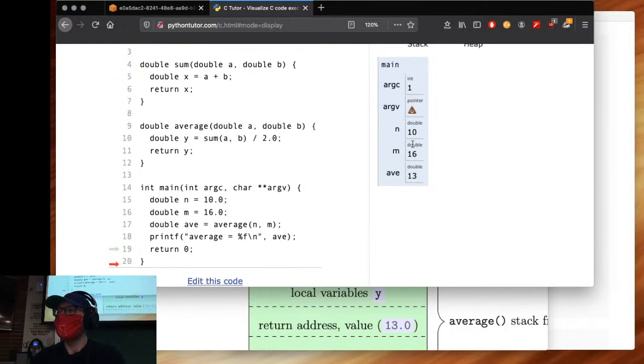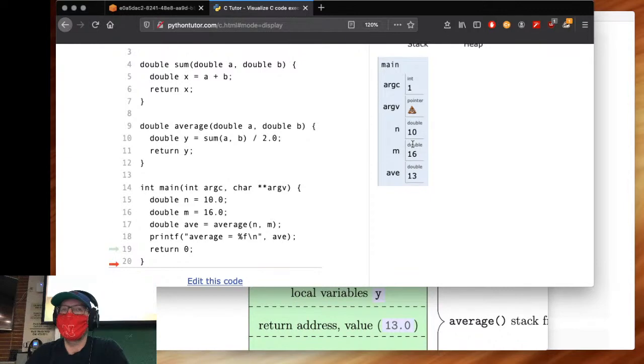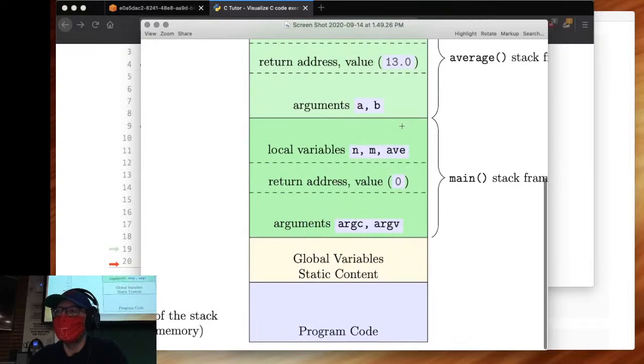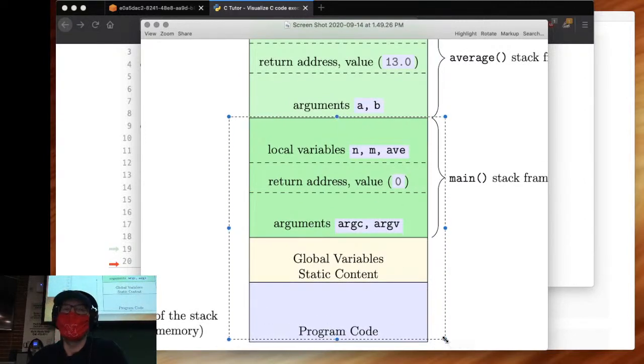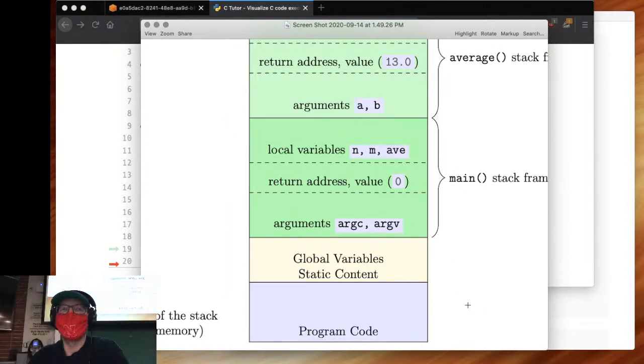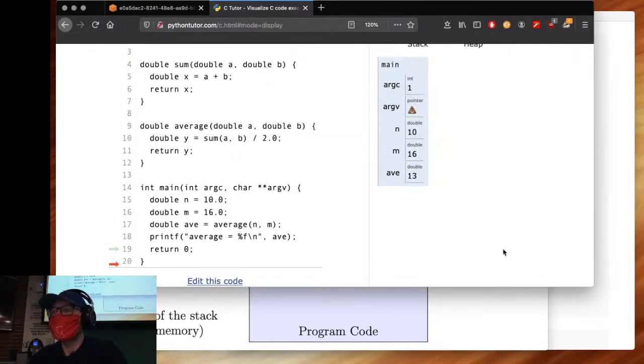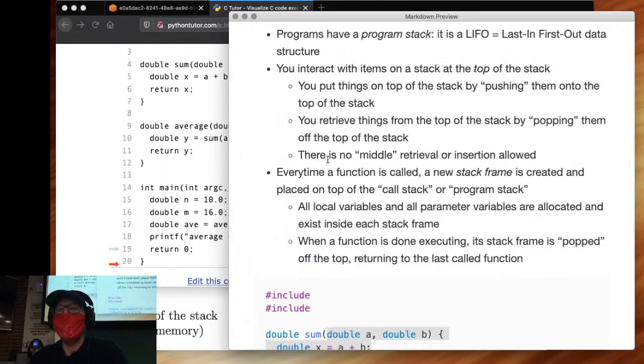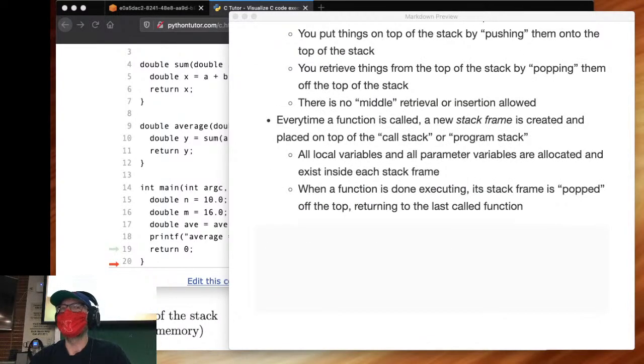Now, for main, I don't know if that stack frame ever gets popped off technically. It doesn't really matter because when our program is done executing, all of this stuff is cleared out by the operating system anyway. It takes care of deallocating all that memory that the program allocated. So that's how functions actually work. And that's why we can have local variables of the same name in different scopes, in different functions. Okay. All right. I'm going to go ahead and get rid of this since it's in the book. Do not ever write code like that. That was just for demonstration purposes.